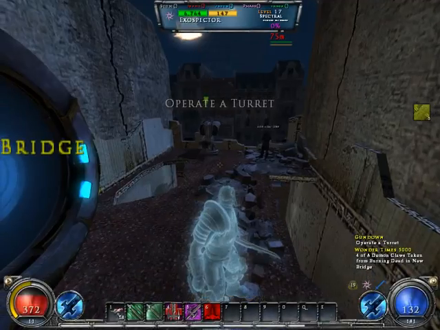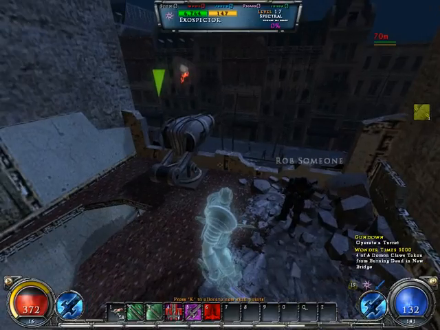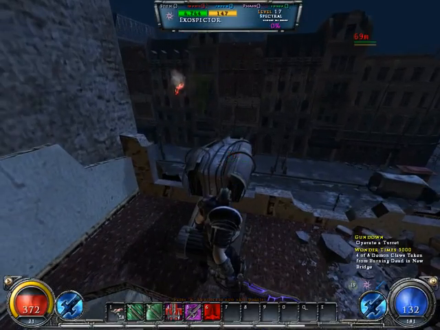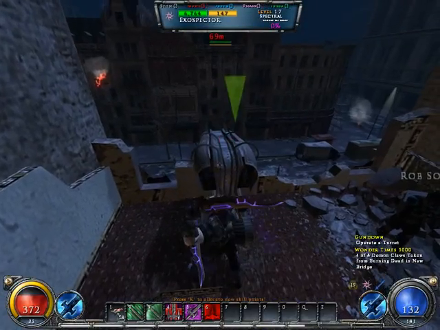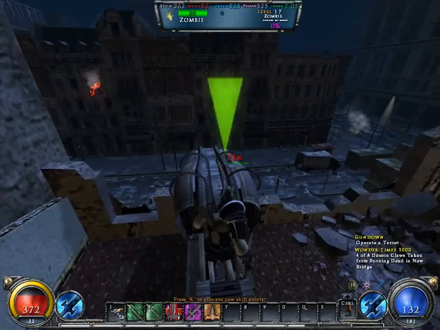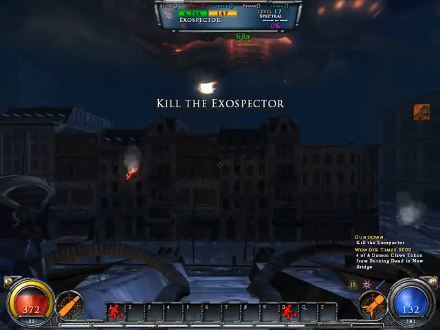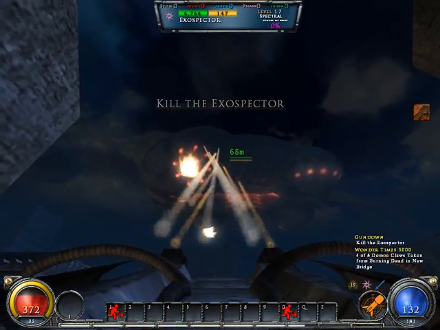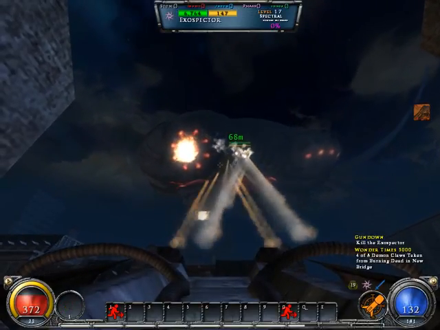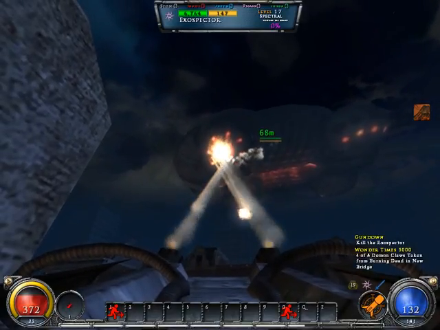Huh. Operate a turret. Oh, a turret. I'm operating a turret? Operate a turret. How do I operate a turret? How exactly does one operate a turret? Oh, kill the Exospectre. Is the Exospectre?